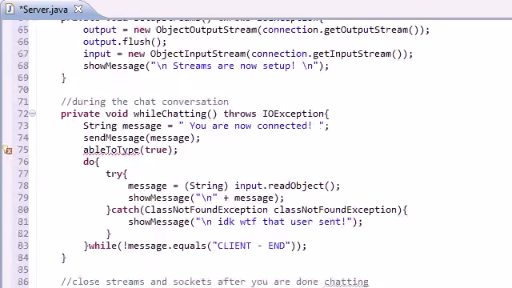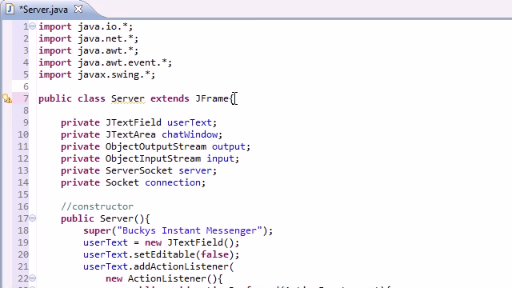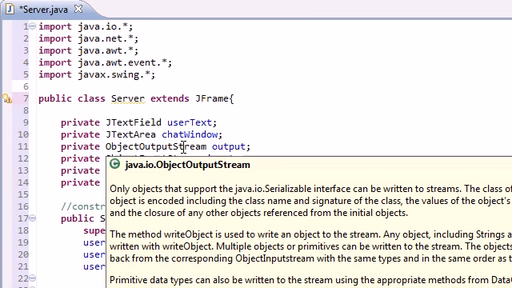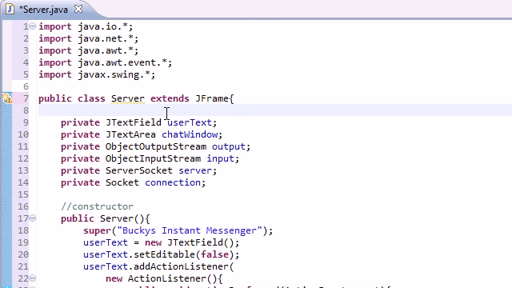But for now, guys, pat yourself on the back because this server class is now completely finished. So of course, if you notice, there's no main method in here. So what we're going to be doing in the next tutorial is creating another class that kickstarts this. And it's only going to take one more tutorial, and then we're going to be testing out this half of the program.